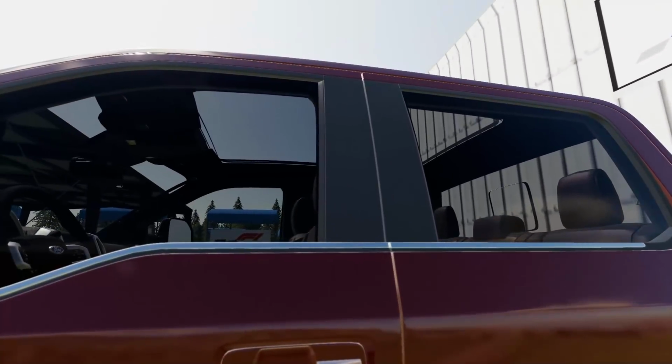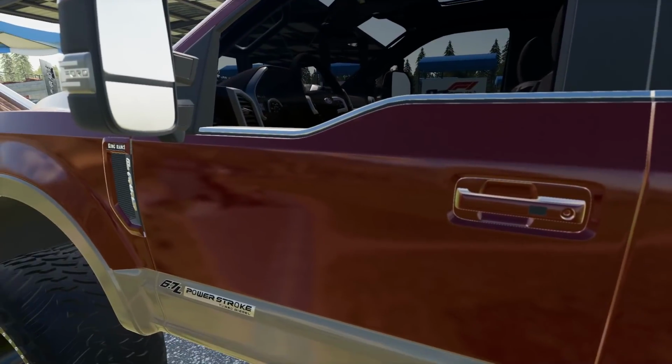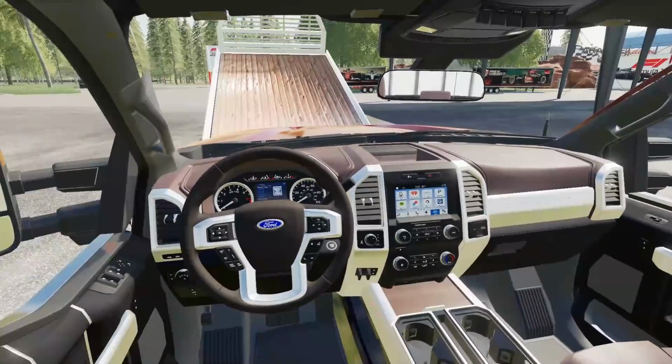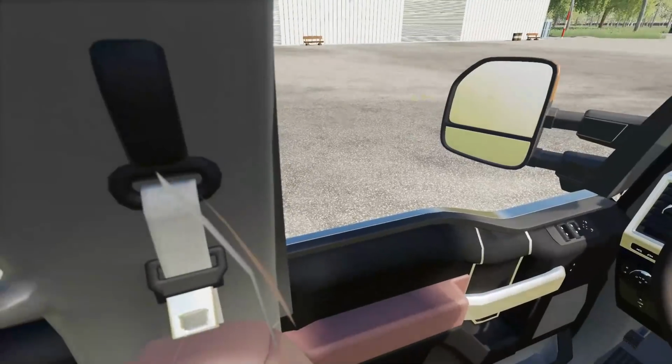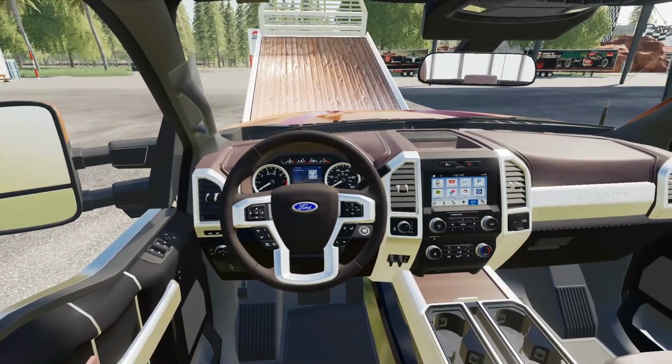So if they haven't changed it from the original manufacturer, it should be just this code right here. And I think the door's unlocked. Yep. There we go. Perfect. This makes our job like a million times easier. But unfortunately with the code, it's just to unlock the door so you can't actually start the truck. But we can get it in neutral, however. All right, there we go.